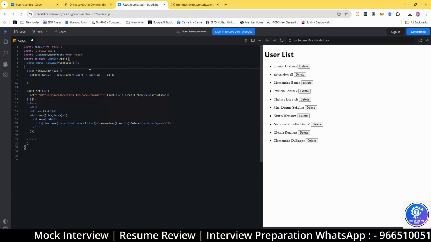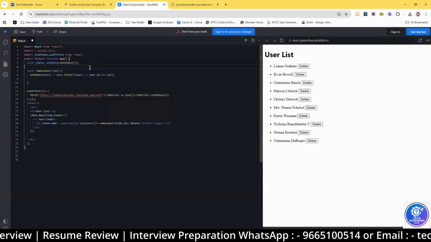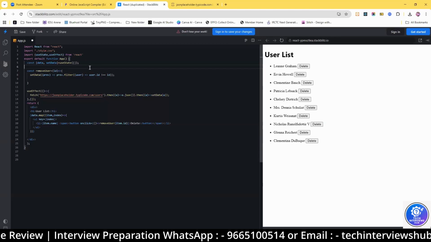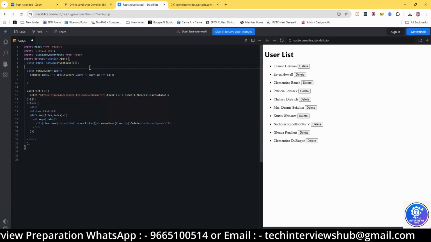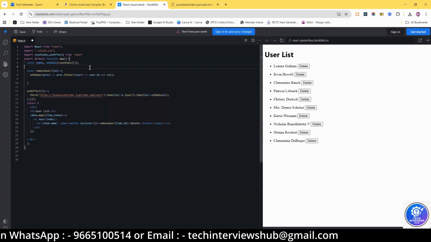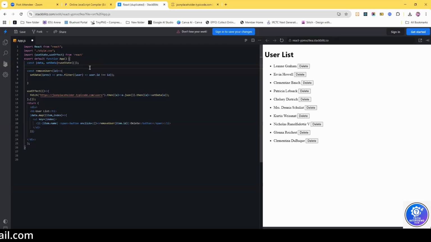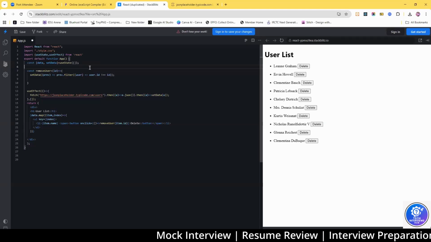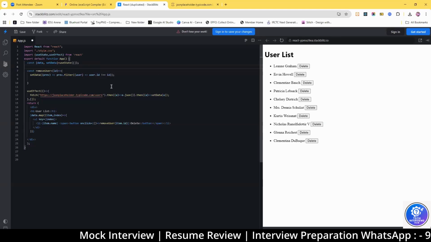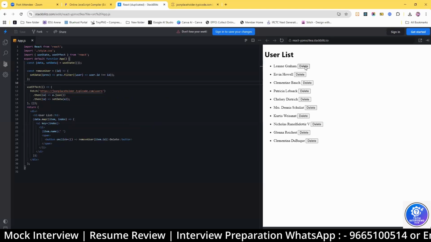We have to filter the particular user from this data, no? The previous state is nothing but our data. So data.filter, and we are removing that ID. Here we have the ID that we are passing in the onClick function, item.id, which is nothing but our user ID. So basically we are telling that function to remove this user ID from the data and update the state. Now if you save the code and click any delete button, it will get removed.